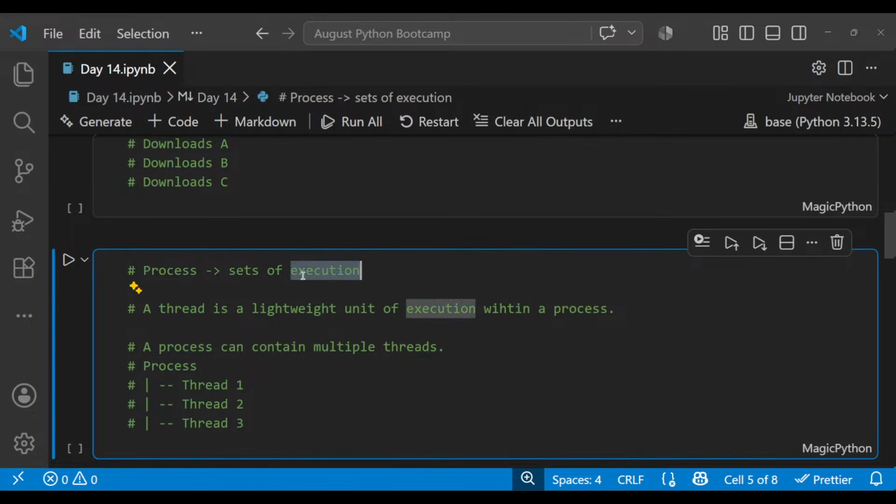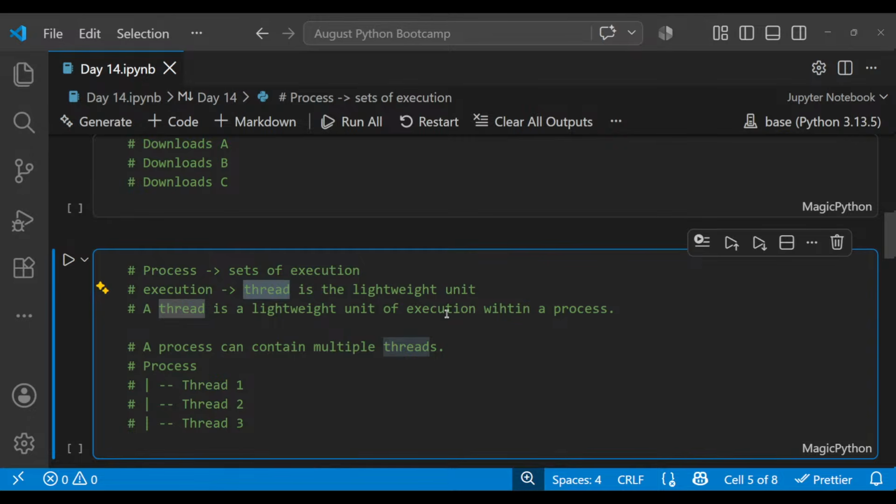One process has multiple executions, and for executing one task, a thread is the lightweight unit. When I say thread is a lightweight unit of execution, it means that to handle one execution we can use a thread.